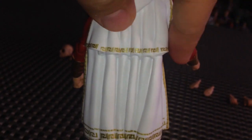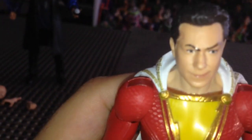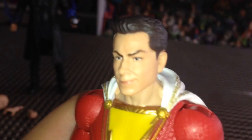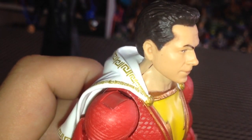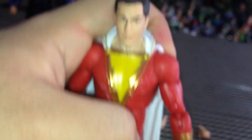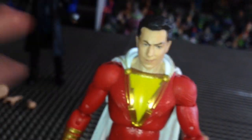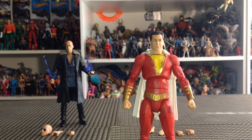The only thing with my Shazam cape is it's a little bit warped from the packaging — it should be out like that, but mine's kind of stuck in. The only other thing you should be on the lookout for is the head sculpts if you're at the store picking up a Shazam. Some of them have a little crease line on the forehead, and some of the paint does bleed just a little bit — like Shazam got a bad haircut or bad hair dye. Those are quality control issues. So if you can find yourself a good Shazam, definitely pick one up in store. Don't order it online, don't pay the crazy, ridiculous scalper prices. Shazam is an awesome, awesome figure.